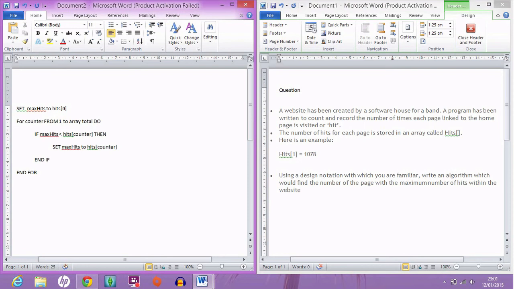So what I'm going to do here is I'm going to write SEND the page with the highest hits is, and then I'm just going to do a wee concatenation and I'm going to write max hits plus 1 to display. See what I mean about DISPLAY? There we go. And that there is the answer. That there would be worth probably about 4 marks in your exam.